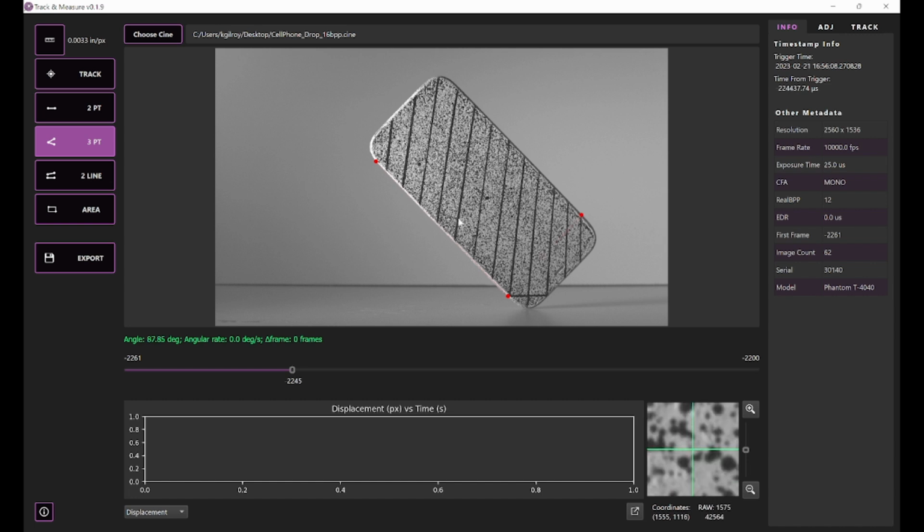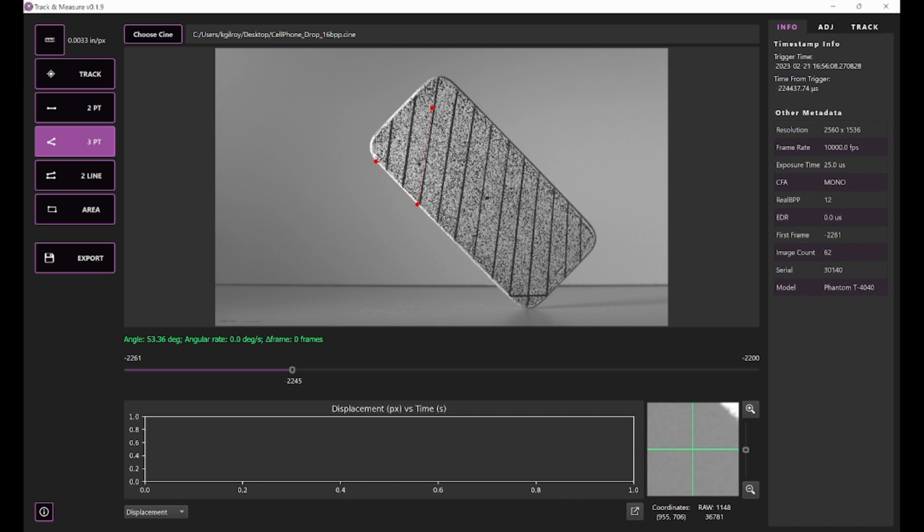Okay, so this is telling me that this device is essentially falling at an angle of 87.85 degrees. That's the angle in between the two lines that I drew here. All right, so I can easily do some math to get that angle relative to the vertical direction if I wanted to. I can even get the angle of these lines: I can click relative to the device, and then I can learn what is the angle of these lines relative to the edge of the device.